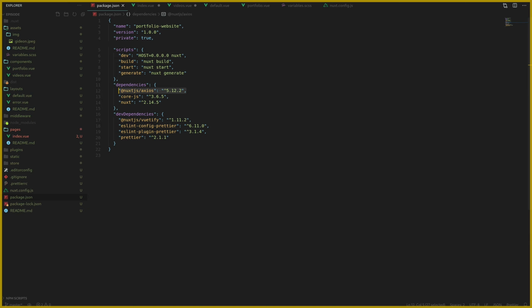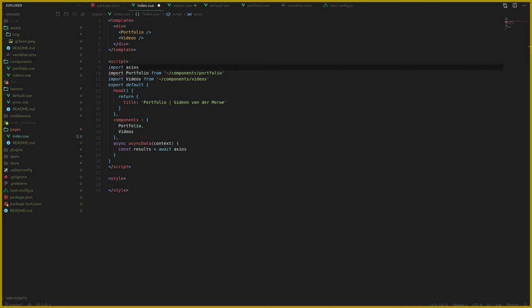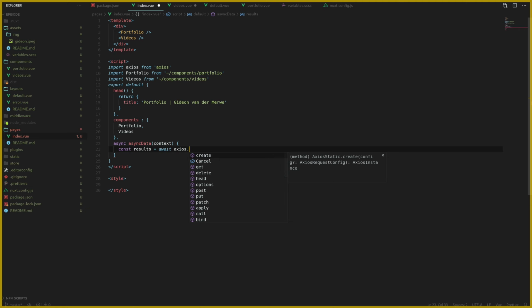So also it's already added in our Nuxt config as a module, because we selected this when we installed Nuxt. So that means we can just import it directly, and we can just say import axios from axios, so it knows it will use the axios module.